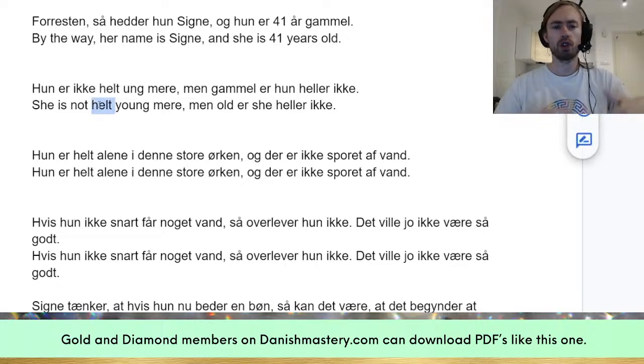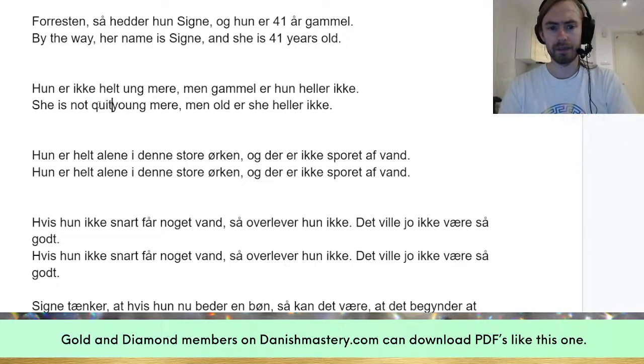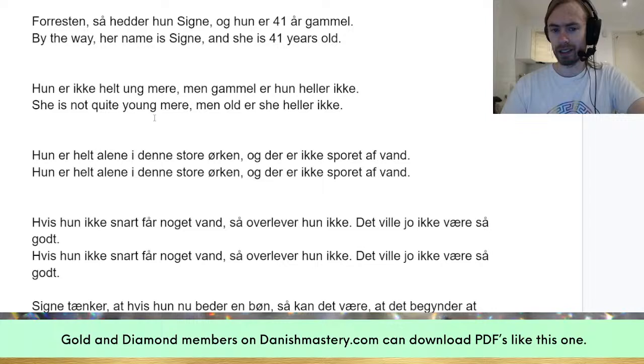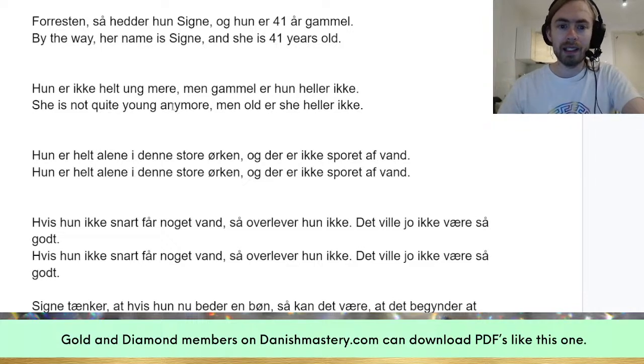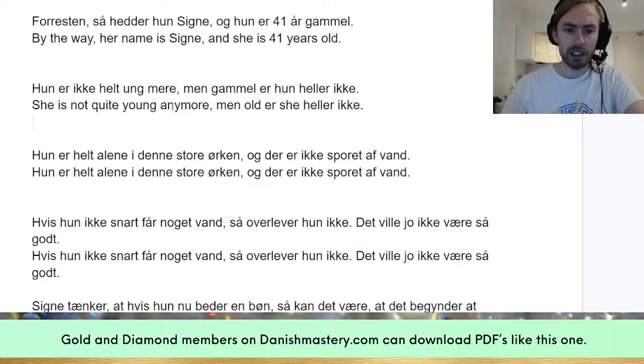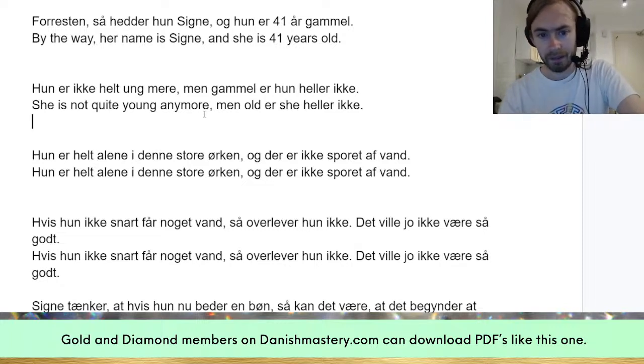Helt is like not quite, right? So not quite young. Mere, maybe you can guess it from context. The English is kind of similar. Anymore. Right? Like anymore, any longer. She was, but now she's not. Hun er ikke helt ung mere. She's not quite young anymore. Not exactly young.